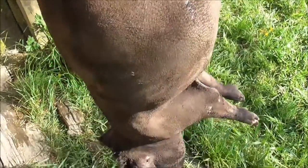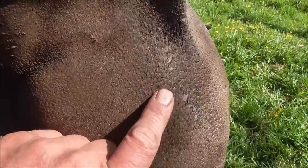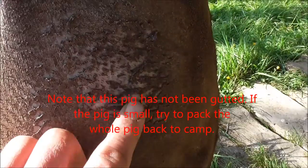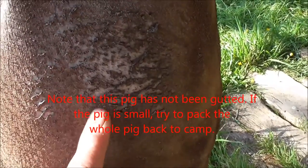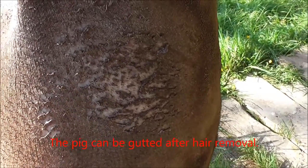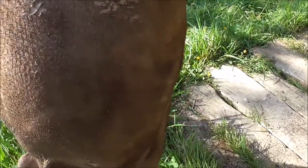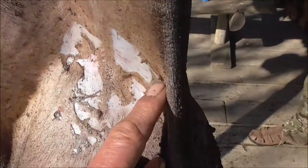So now the fur or hair has all been burnt off, the next phase is to actually get through this dermal layer. You can see this outer layer of skin coming away, and then the inner layer of the skin will stay clean. There'll still be hair follicles in the skin when it's cooked. Totally different to bathing a pig. But with wild pigs sometimes it's the only way. And here we have this tender skin here, so you can see where it's starting to come away.